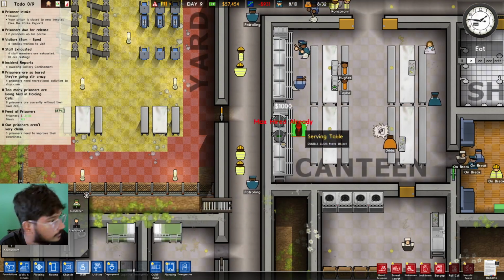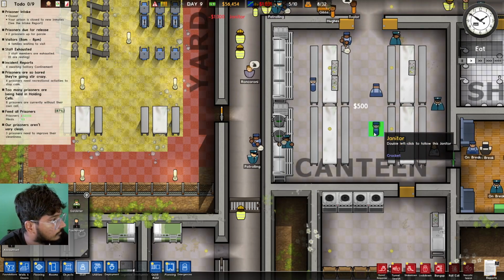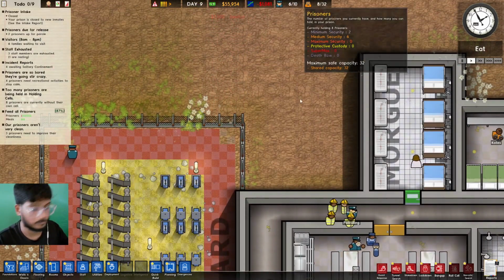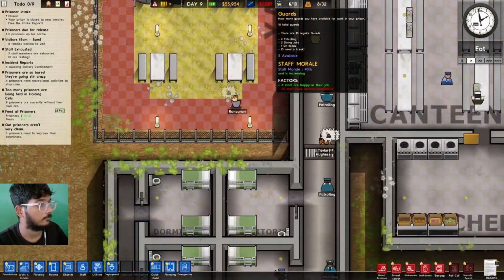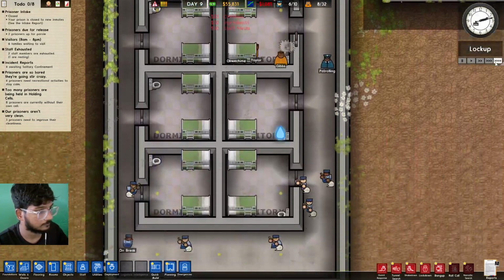Where's my janitors? Max? No, I don't need that. Okay, 1005. Ooh. We are going in loss right now. We have... 5 on break? Really? 5 needs break. I guess we need to hire guard after this, more guards.